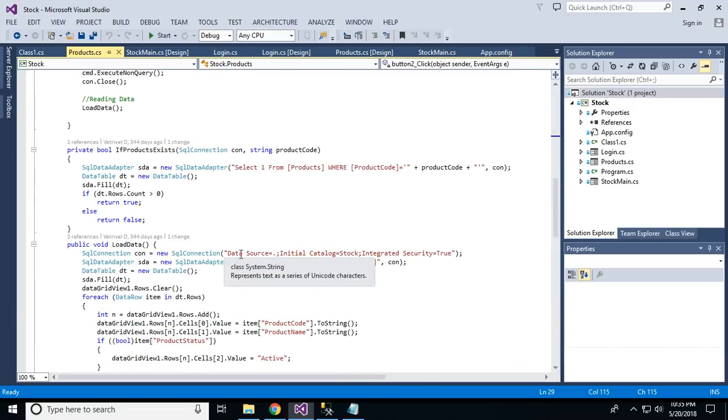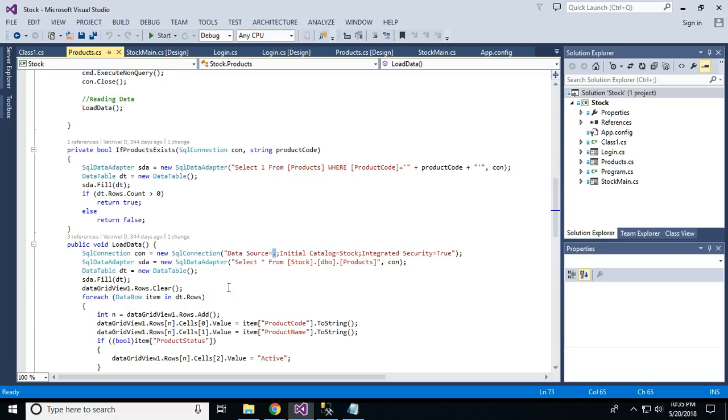If I change this connection string, or host this application on some other DB, I have to update the DB connection string. I can't change it each and every time, in each and every method, right?